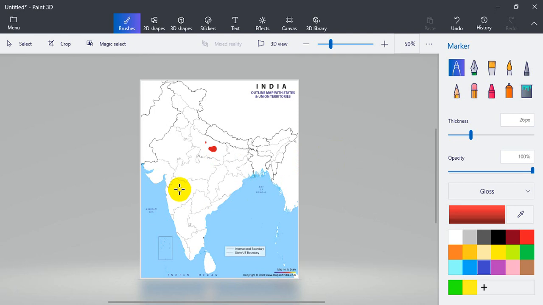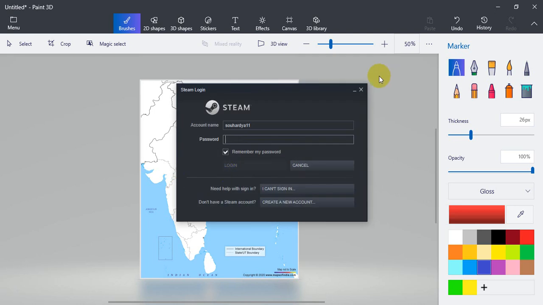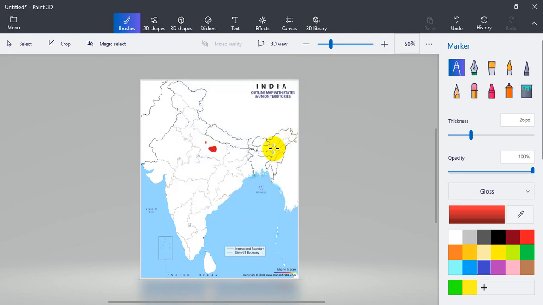Okay, number two, it's for the tea. The leading producer state for the tea is Assam. Next, the leading producer state for the coffee. Coffee is basically there for the Nilgiris. So you will plot where there is a junction of Tamil Nadu, Kerala, and Karnataka. That is the leading producer part for the coffee, the Nilgiri zone.